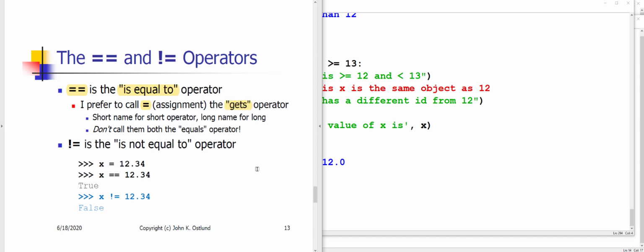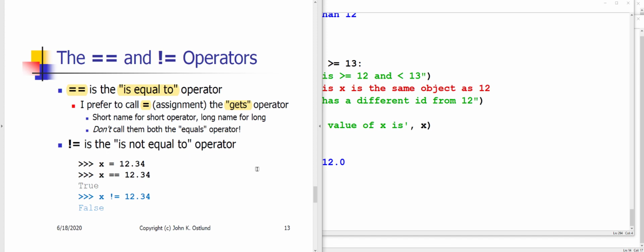If you call equal is equal to and call equals gets, you won't confuse people if you're talking to them face to face or on the phone. They may ask you, what do you mean by gets? And then you can just say, well, I mean assignment.